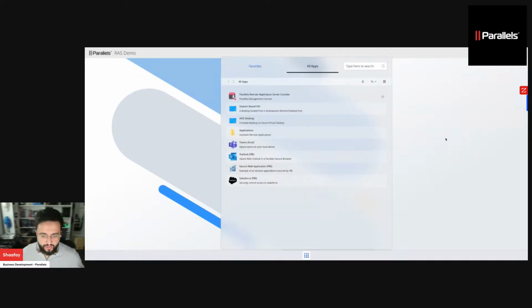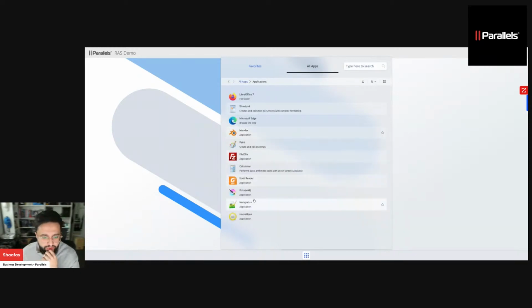And here is our main page. As you can see, there are a lot of use cases for Parallels RAS, but this demo will focus primarily on three main use cases: application use case, a desktop virtualization use case, and an admin management use case as well. So let's just start with the applications.